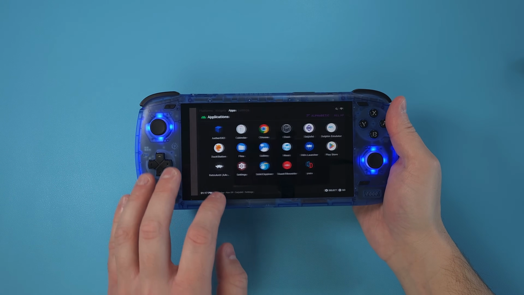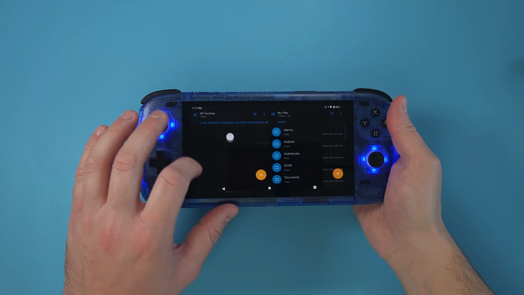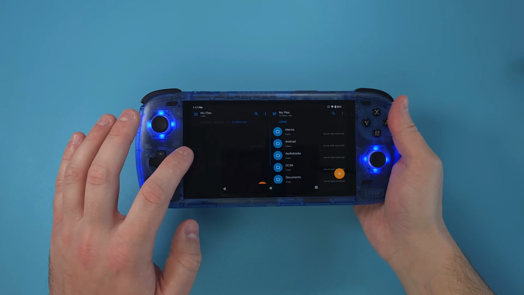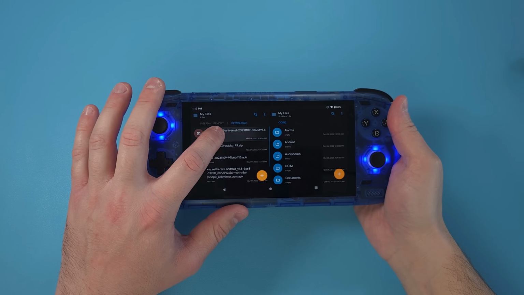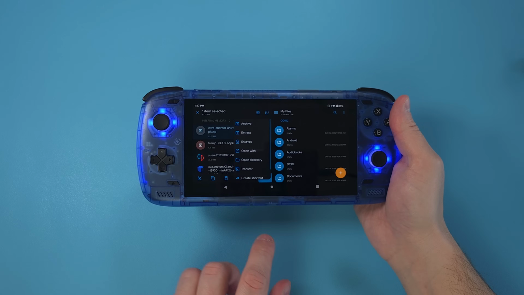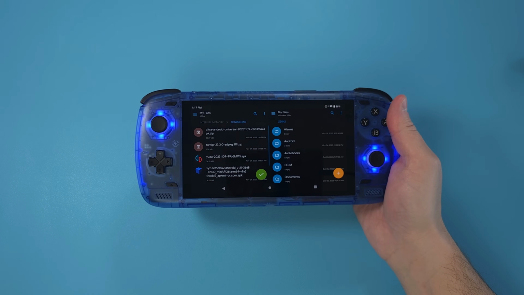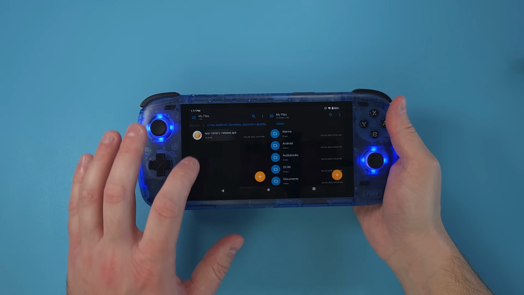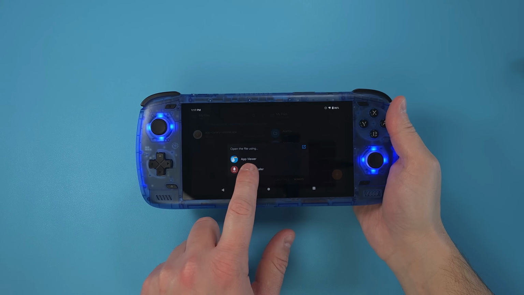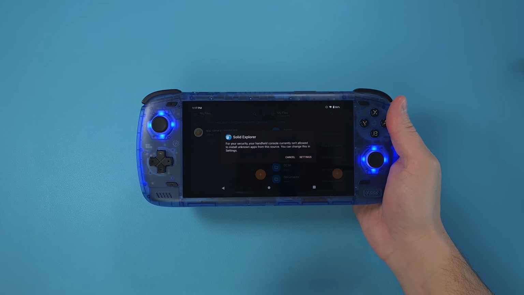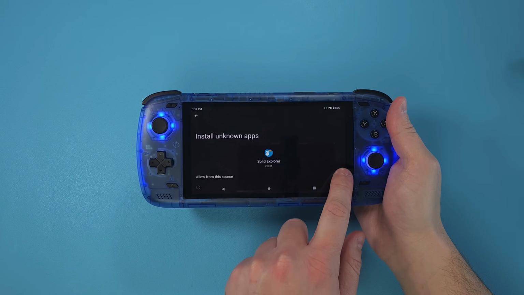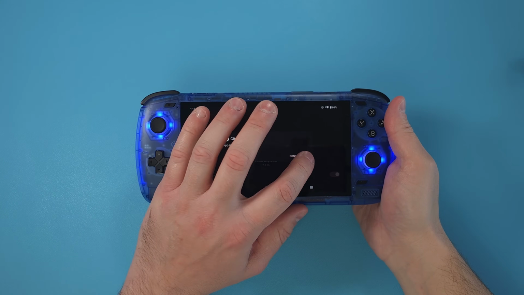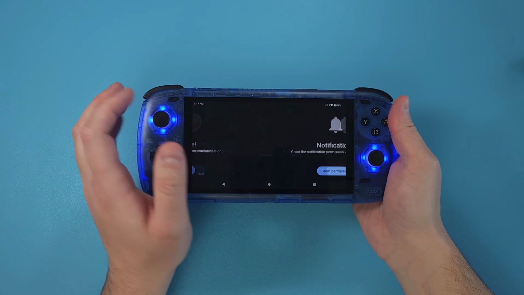So we're going to go over into Solid Explorer, go into internal memory where it downloaded, the download folder, and just extract, just like that. In the folder, click the APK, and you want to use package installer, and you can set it to always. You have to allow unknown apps again, and just click install. Open it, and get started.